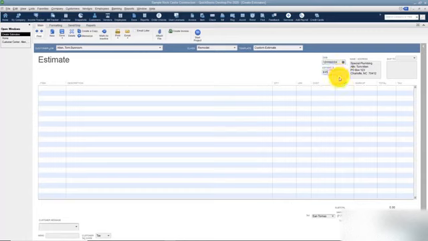The next thing is the estimate number. It's numbering it sequentially. All items in QuickBooks that are numbered start with the number 1. Checks, for example, invoices, in this case estimates. It will number the next one sequentially unless you happen to change it. You can make this number anything you want. You can even use the letters in the alphabet if you'd like, and it will number the next one sequentially.